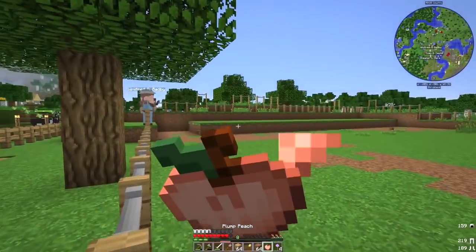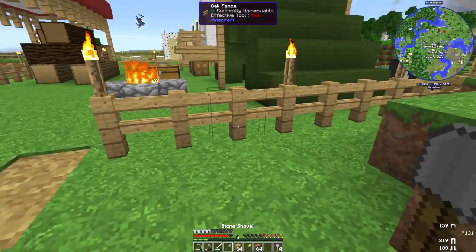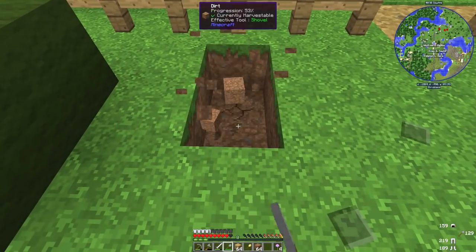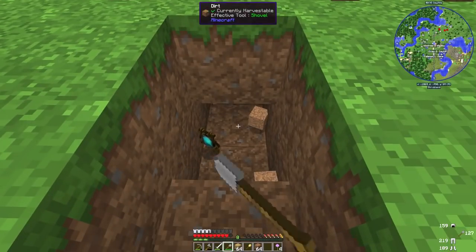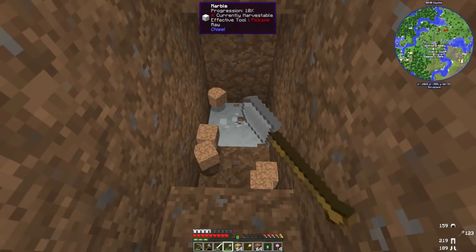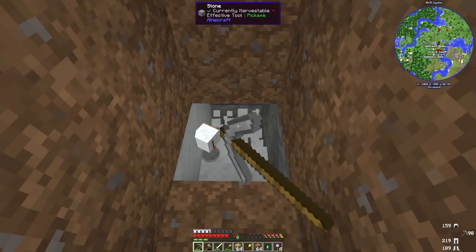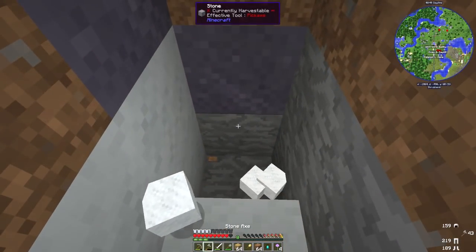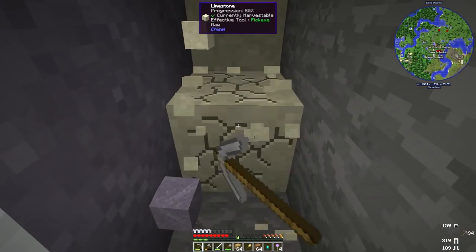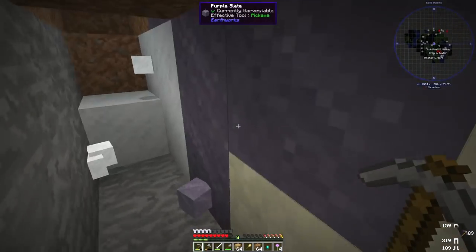I need food because I'm hungry. I need to dig a new trench here. So we need to come out from like under here or something. Let's just go down here from the mine. There we go, right down. Down and shovel. There we go, and down. We've got limestone. Right, where is the mine here? Let's just see where the mine is. Mine entrance, let's just have a look.